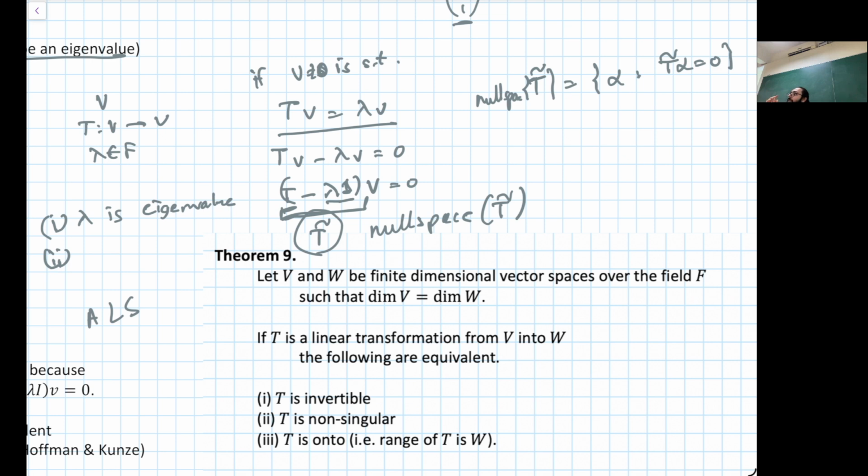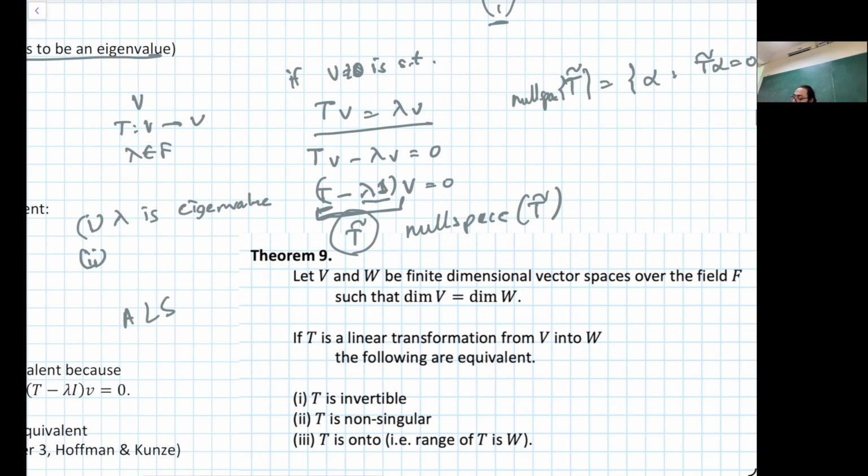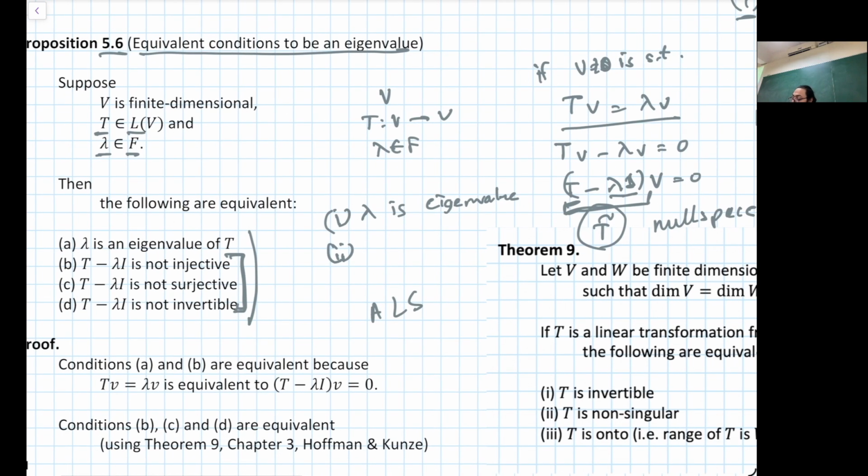I haven't done that yet. I'm just building intuition. I haven't proved this. I'm just trying to tell you how we're going to think about it. So this is a statement somebody gave us, and there's this strange T minus lambda identity appearing. So I was trying to motivate why we should consider this object to begin with.